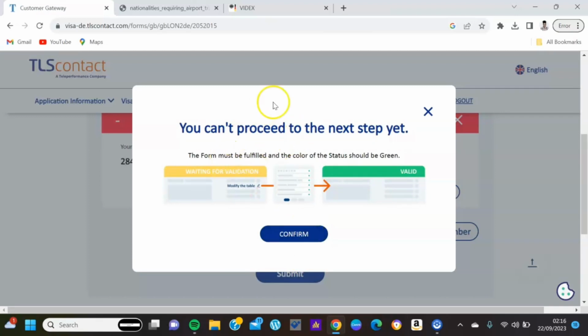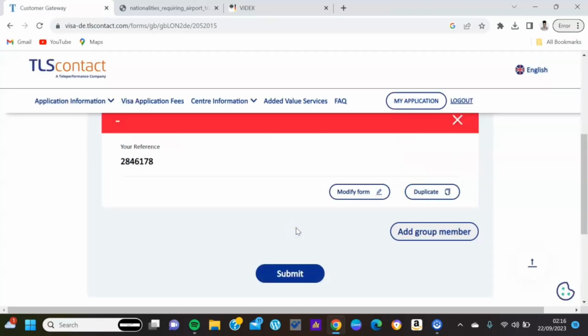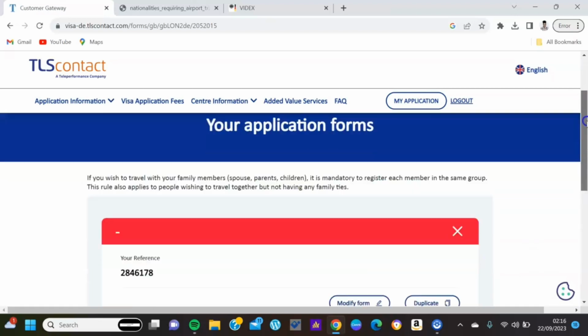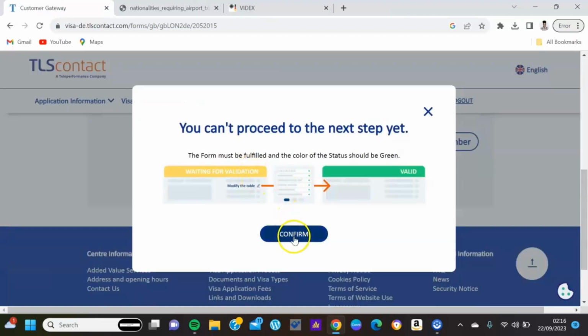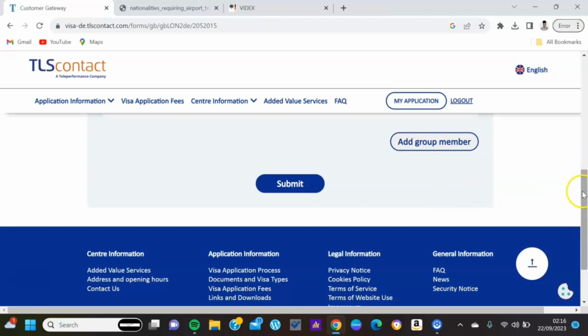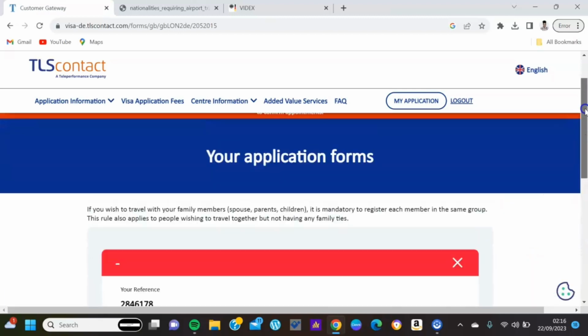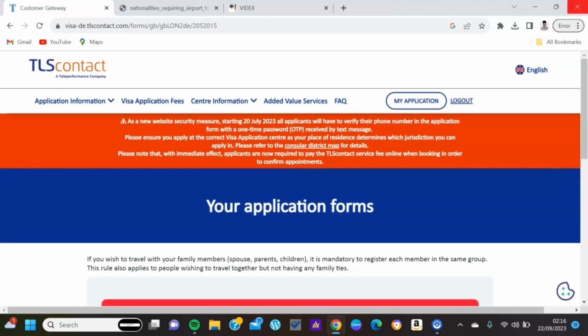So they're just making sure that the information is correct. This one must be fulfilled. You can't go to the next stage yet. There's probably something that we've done that is not right here.